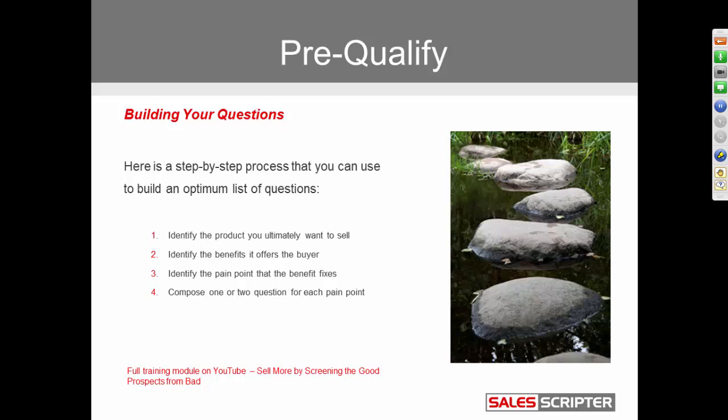One is they're going to help you find a reason for the prospect to go to the next stage. Not only do they find a reason for you to determine if you should spend time with them, that same reason is a justification for the prospect to spend their time with you. So it gives you ammunition to control the sales process right there. And it gives you clarity on which prospects you want to move to the next stage of the sales process.